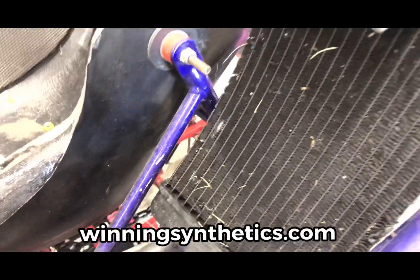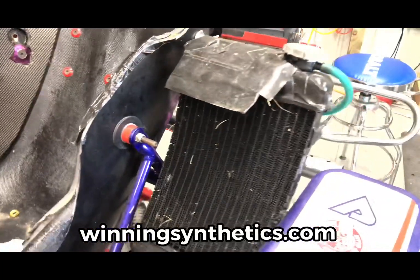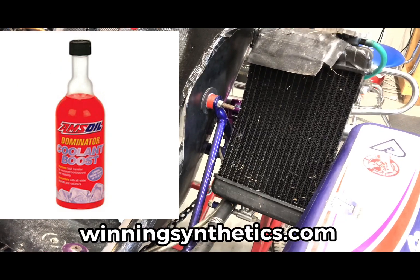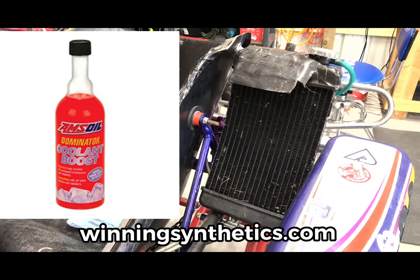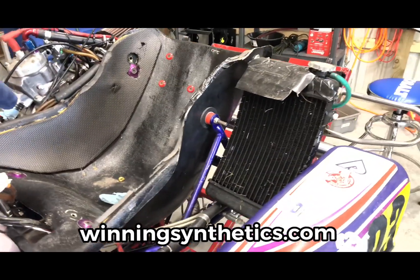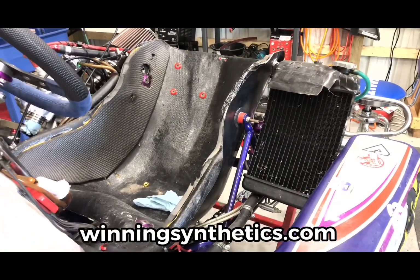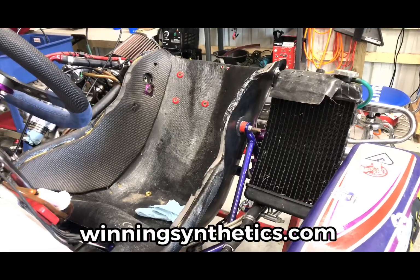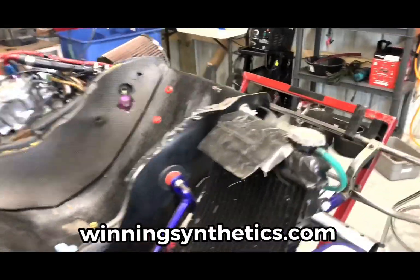But we'll get it all out, and then we will refill this with our distilled water and AMSOIL coolant boost. That is a substance that is legal. You can't run antifreeze in these for a multitude of reasons, but you can use a water booster. Simply what that does is break the surface tension in the water and allow it to exchange heat a little more efficiently. So we'll be doing that.